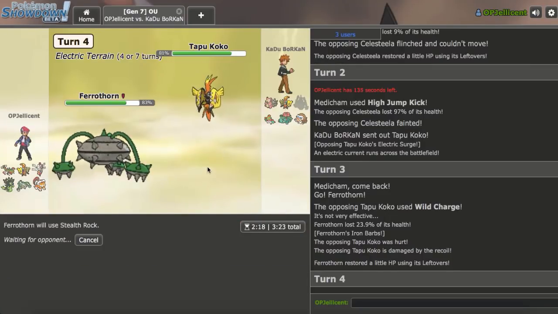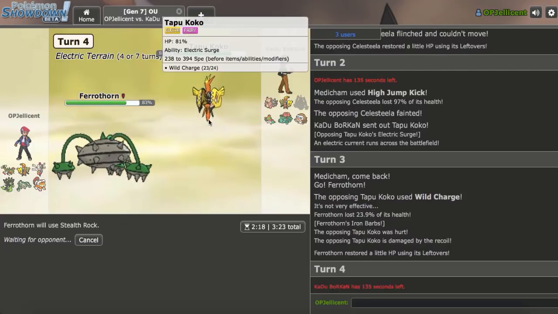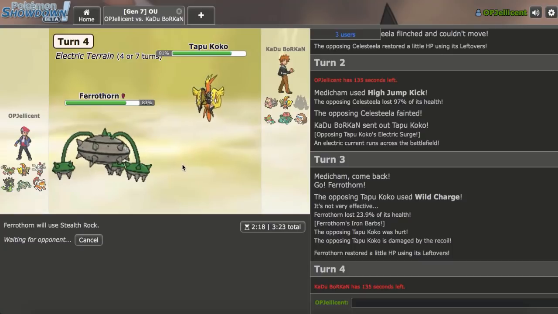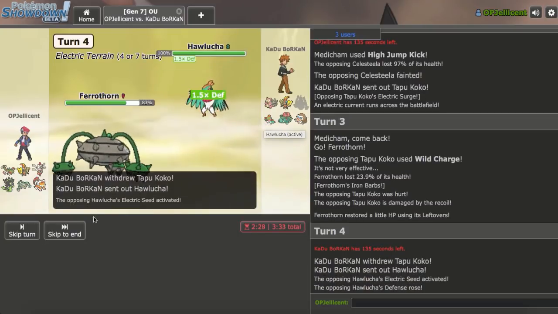I don't want to do that. I'll just get up Rocks right here. I did want to switch out, expecting the Venusaur to come in, but he could always just Volt Switch or U-turn out, and then he'll get momentum anyway, so definitely not the best play. I do also have to be careful about Poison Jab Hawlucha. If it is Poison Jab, it can probably sweep me. He just goes right out into it.